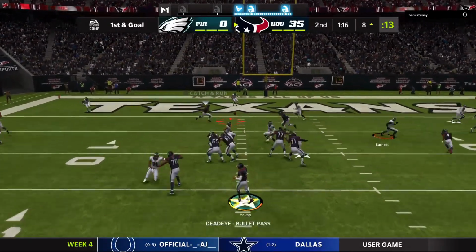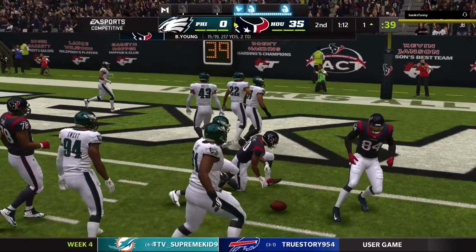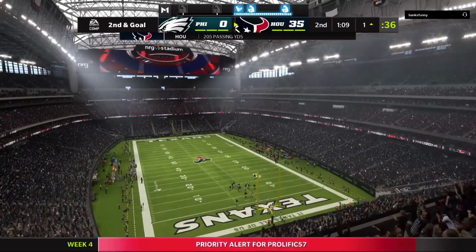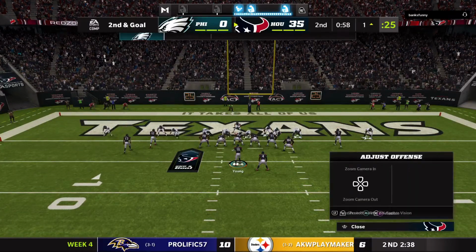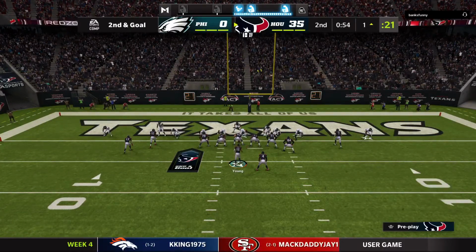Back to throw here. This is caught. A gain of 7 that time. 2nd goal. They like going to him in the slot. He catches another one. I think this comes under him. Why not go back to it? He has something going really well. Great working relationship with the guy throwing the ball, and they keep making the connection.